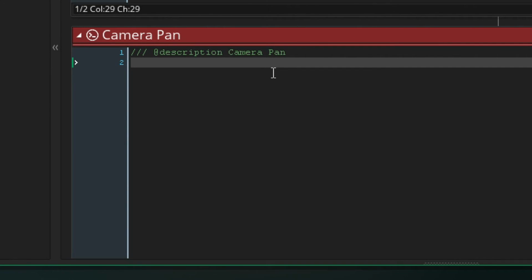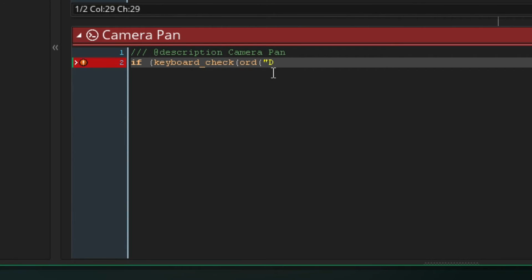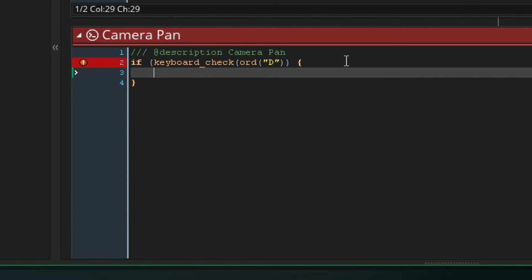And we're gonna do that with WASD. For that, we're gonna say if keyboard check ord, which is a letter, basically, we want to check for the letter D. And also we want to make sure that we are not outside of the room. We want to make sure that we are actually within our current viewport in the center, and we cannot go any further than that. But maybe let's wait with that, not to be too confusing. We're just going to do that for the time being. If we hit the D key, then we want to say x plus equals cam speed, which is the speed we set up in the create event.